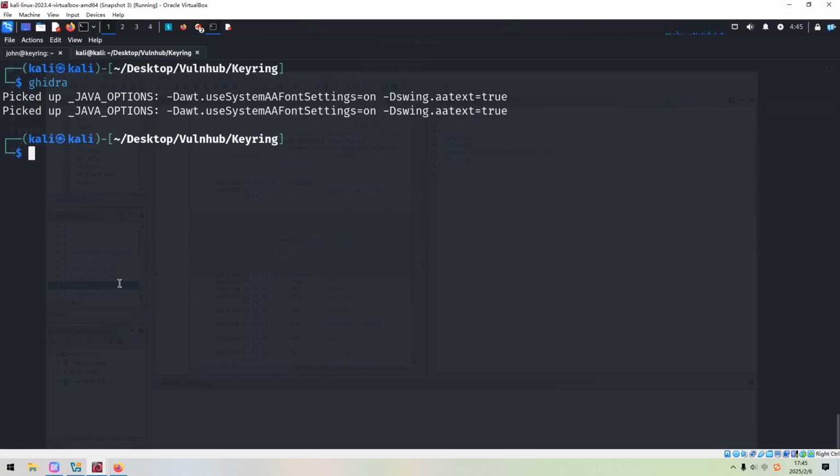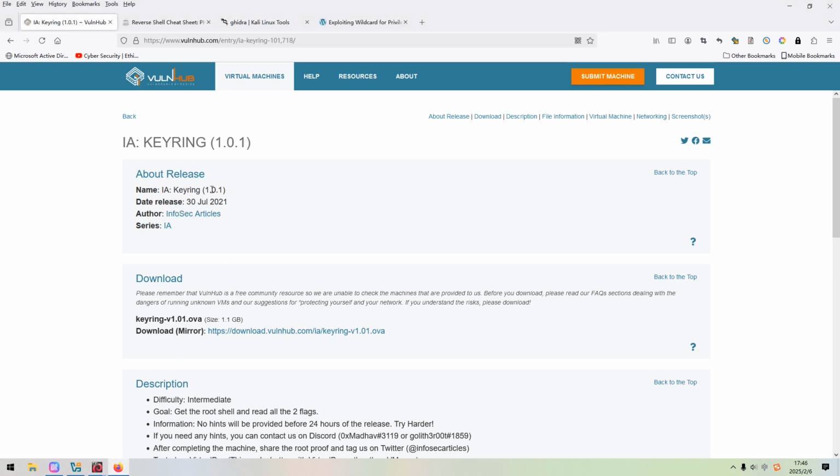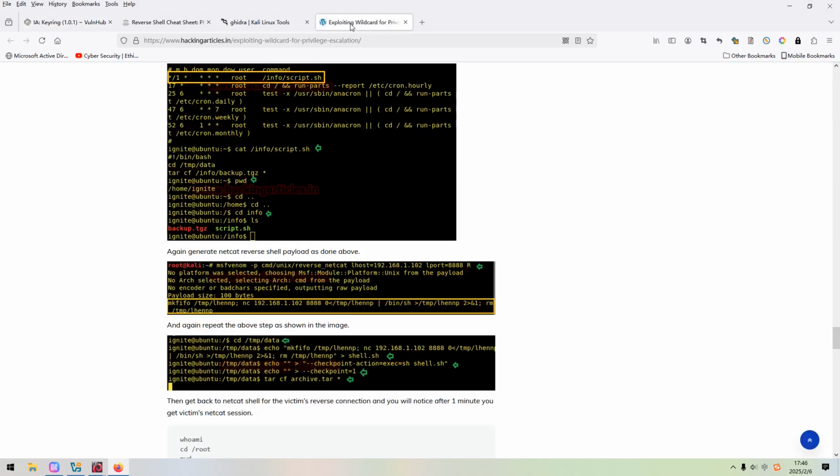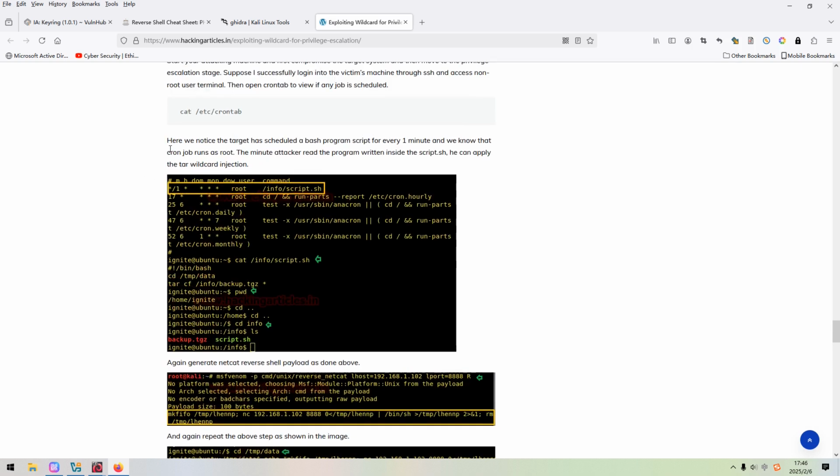It compresses. So next, we need to take advantage of the wildcard of tar to elevate privilege. However, the question is how, and you can use Google to do some research. Maybe the first or the second link will redirect to this website.